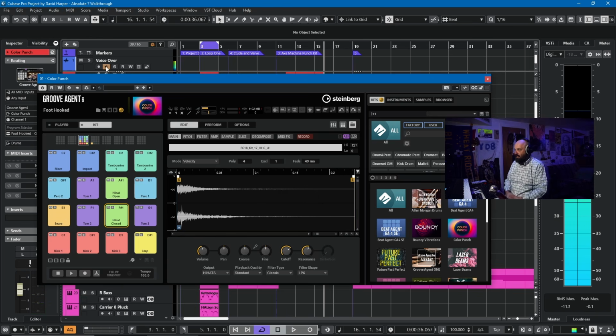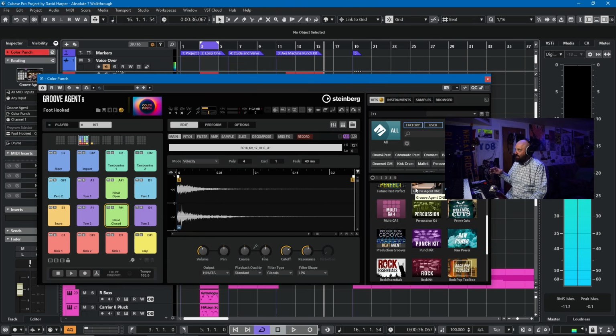It sounds an awful lot like every other E kit you've ever heard, and this lives in Groove Agent's Beat agent. So they have a Beat agent, which does sort of like E kits, and then they have an acoustic agent, which is like realistically sampled drum kits. And there is a brand new realistically sampled drum kit as well, and that is called the Punch Kit.